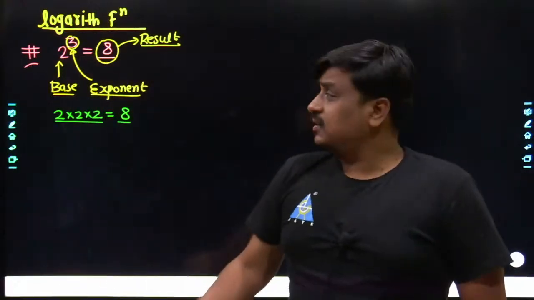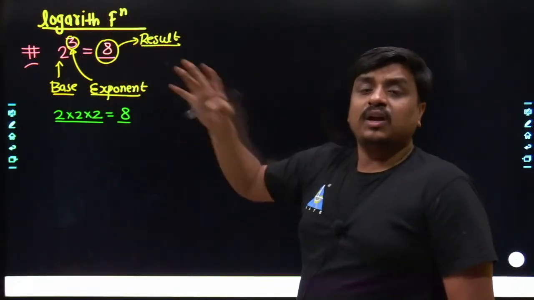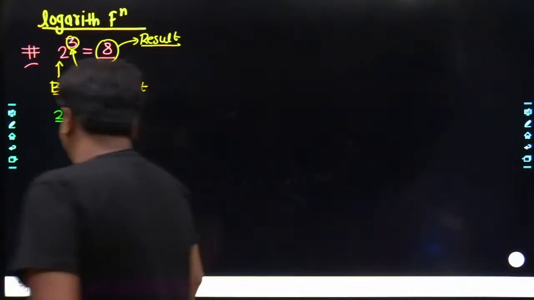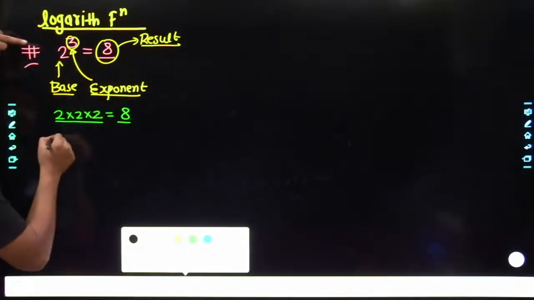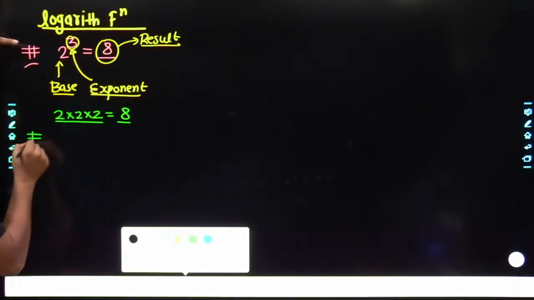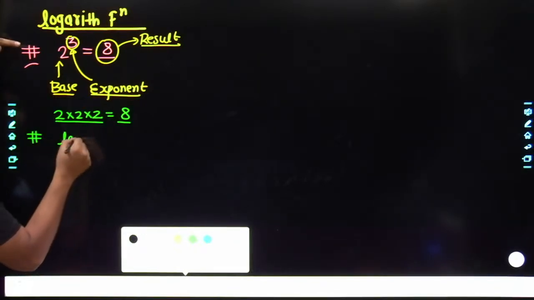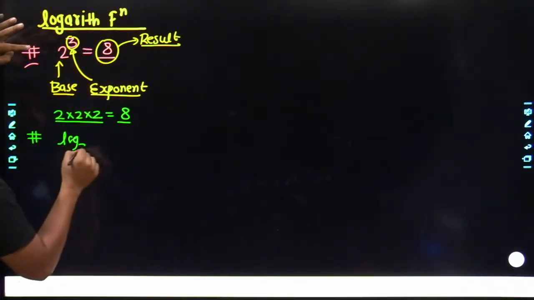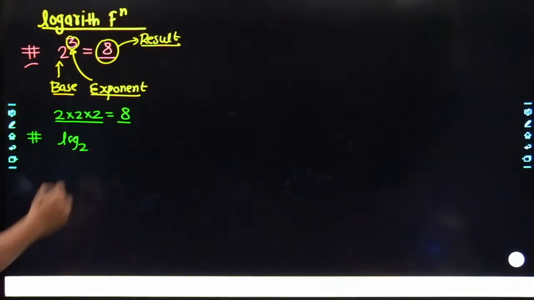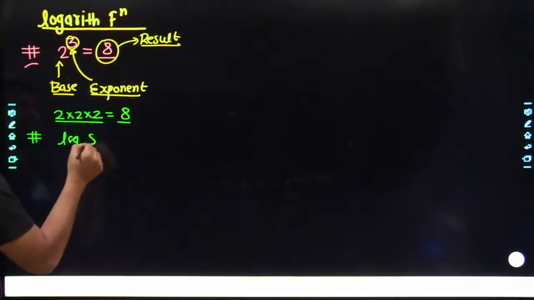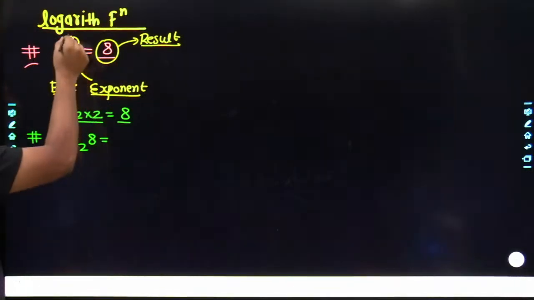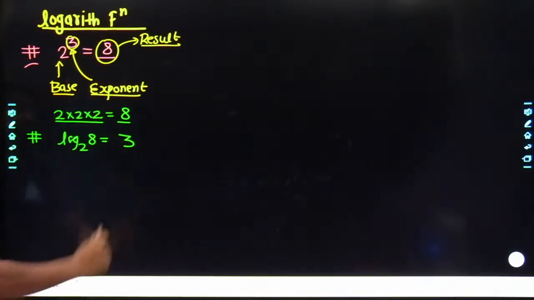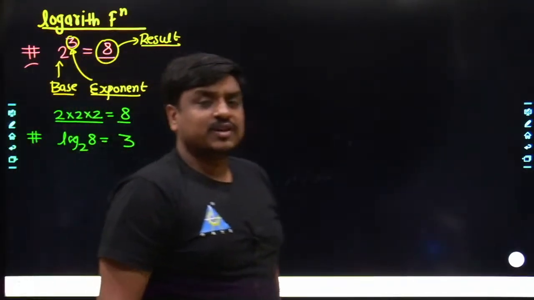But if we would like to write this mathematical form in the form of a logarithm, see how we write. It would simply be written as log. May I know what the base was earlier? The base was 2, no? So here also the base would get repeated. The result would come over here, and the power, which is nothing but the exponent, comes as the result now. Could you understand what I am saying?